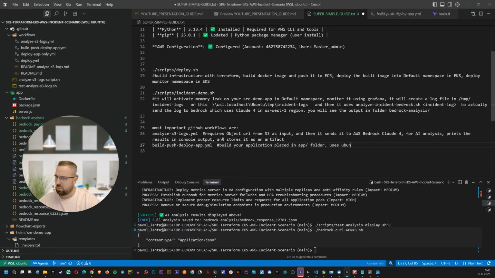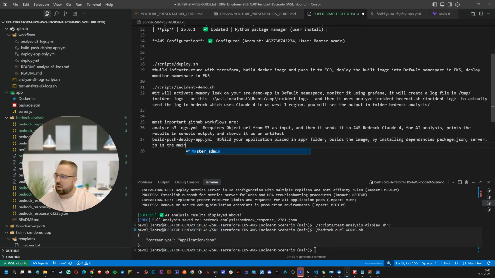Yeah, the GitHub action uses Ubuntu base, builds the container, builds the image by installing dependencies, package.json.